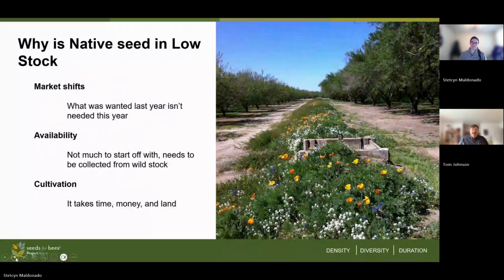Part of why native seed or native wildflower seed is low in stock most of the time and usually expensive is limited demand and the vagaries of germination, cultivation, and how much effort goes in to get back what you're going to get. And then they will ripen over different times, so it's harder to harvest them and get the majority of the seed at the right time. Tom's going to go more into detail on that when it comes to what domesticated means for native plants.